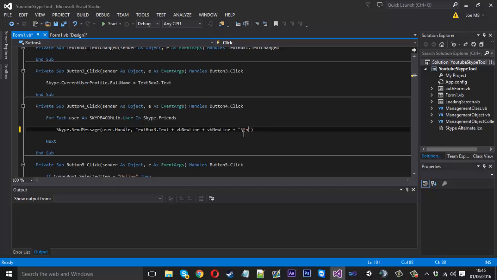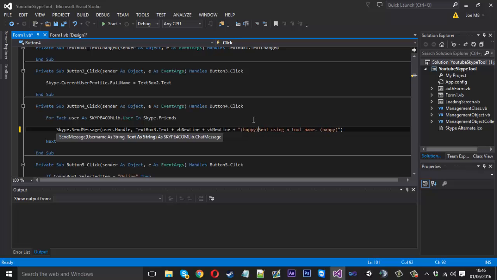So inside here you'll put "sent using" a tool name or something like that. That's what they usually say, and you can even add emojis. You need to know the emoji name though. You need the bracket and you put the name inside, so the one I know is just a smiley face, or just happy, put happy inside, and you want to do that both sides. But make sure on this one, the first side, you leave a space in between, because it won't create it if there's a space, so just leave a space like that. So now what you've got is your original message. It will go two lines down and add the little tag here. Obviously, you make the text and the emojis whatever you wish, but you get the rough idea.